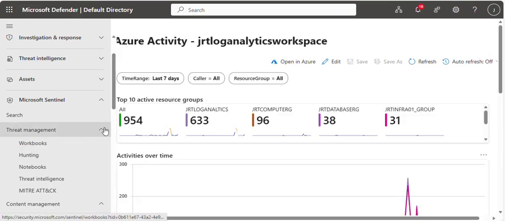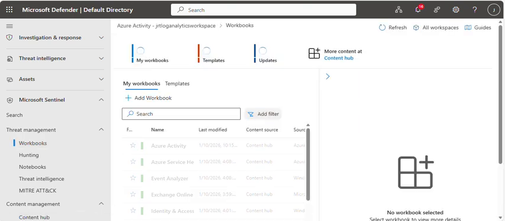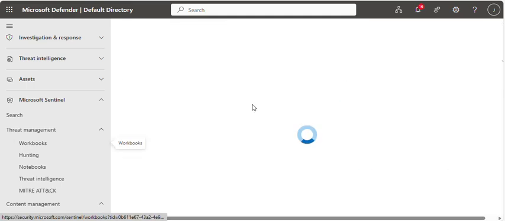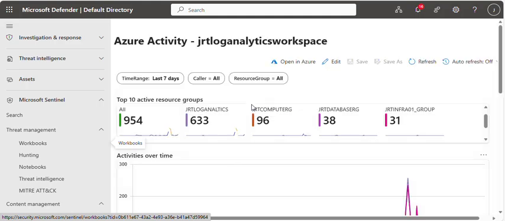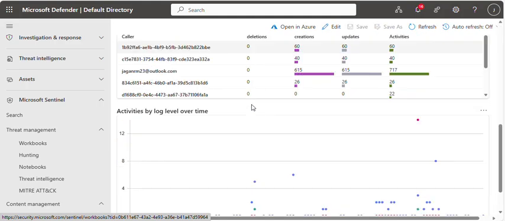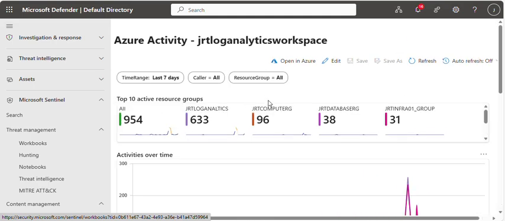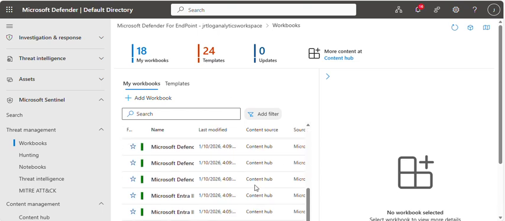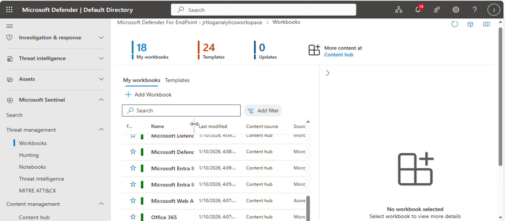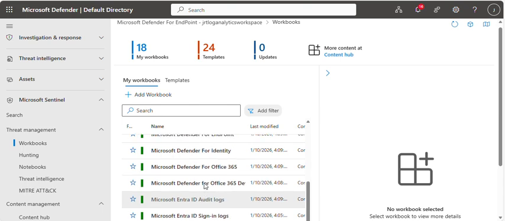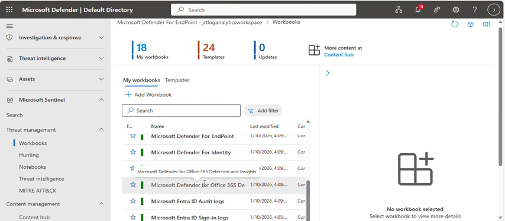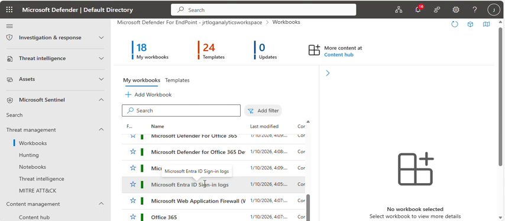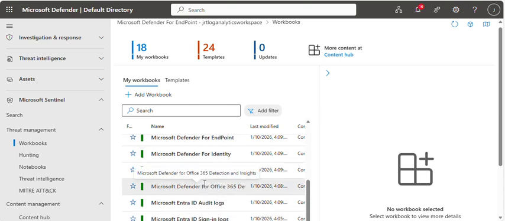Azure Activity. This is the Azure Activity workbook. Azure Activity also. You can see some telemetry and data graphs. Okay, so at this moment I cannot see data for a few workbooks because I need to install and configure those solutions. I may have installed but not configured. Once I do that, we will see the information related to those workbooks also.